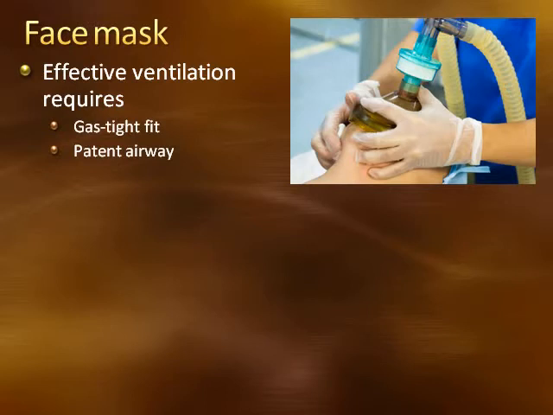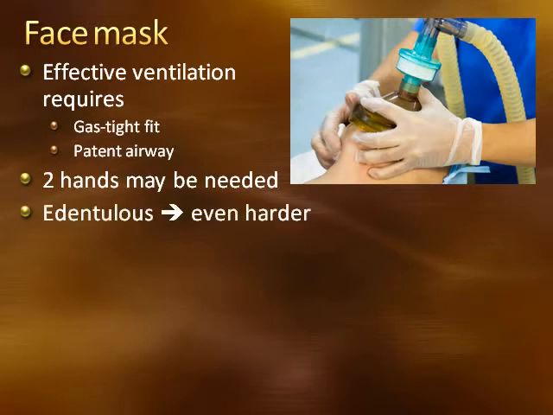Improper face mask technique can result in continued deflation of the anesthesia reservoir bag when the adjustable pressure limiting valve is closed, usually indicating a substantial leak around the mask. In difficult situations, 2 hands may be needed to provide adequate jaw thrust and create a mask seal. It is often difficult to form an adequate mask fit with the cheeks of edentulous patients. Leaving dentures in place, which literature does not necessarily recommend, or packing the buccal cavities with gauze may help.